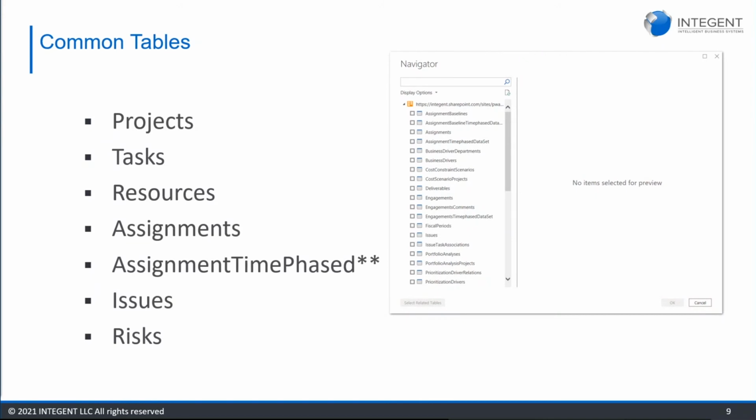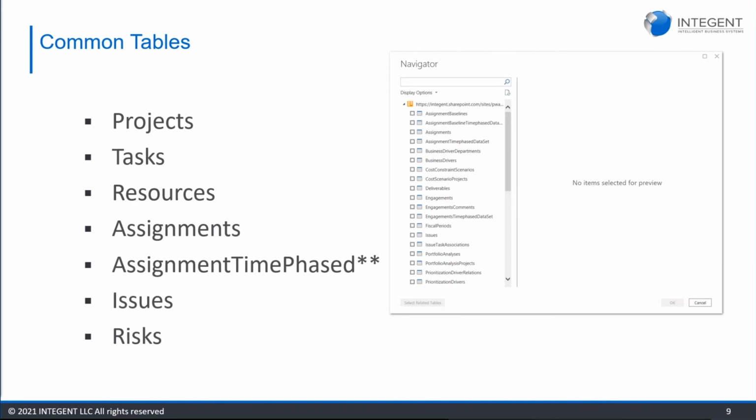Any of those fields that you configure in your environment, you can pull out for reporting and roll up your projects using that. So your projects table here will contain all of the default fields in Project Online: your project start date, project finish date, project owner. It contains all of those higher level details in addition to any of the custom fields that you've configured for your organization.